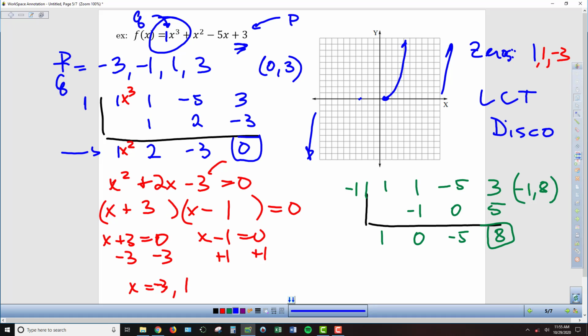So I don't need to rescale my graph this time. I know I'm going to go through 3 on the y-axis because the last number there is our y-intercept. I go through -1, 8. We're going to assume we top out right about there. So our graph is going to go up, and then it's going to come back down. And then because we've established this is a disco graph, and we are crossing through the x-axis that last time, the graph is going to be going down from there. So we've got the sketch of our graph.